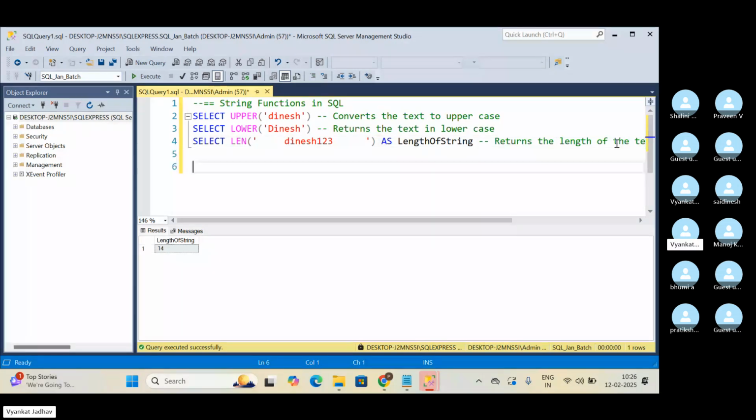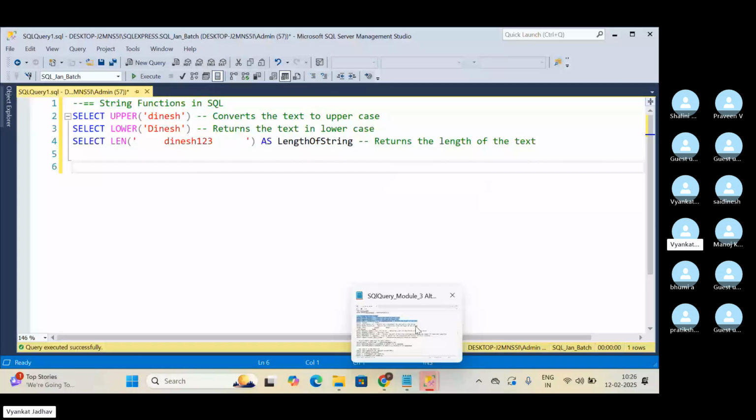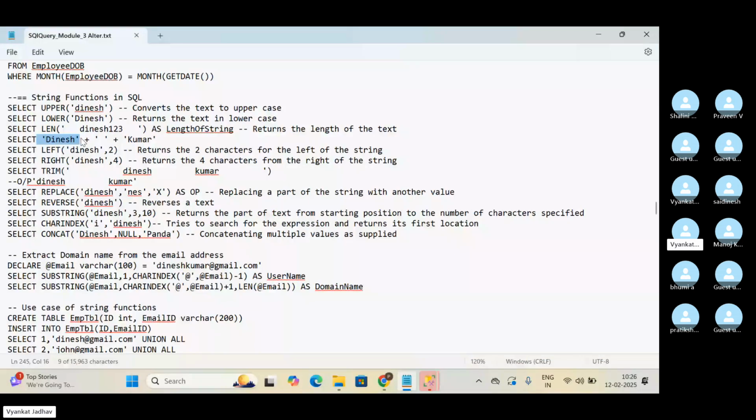Let me hide this. So the next function, you can see select. I'm giving the first string called Dinesh, plus in the second string I'm giving a space, then plus in the third string I'm giving Kumar. So what do you think this function will do? Yeah.